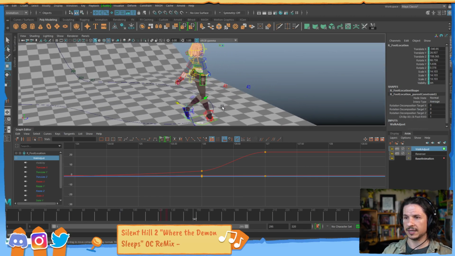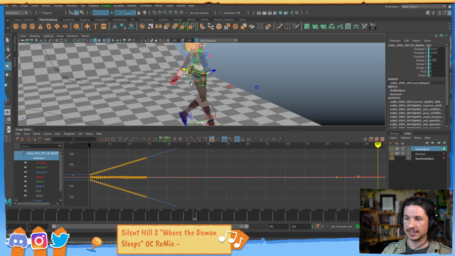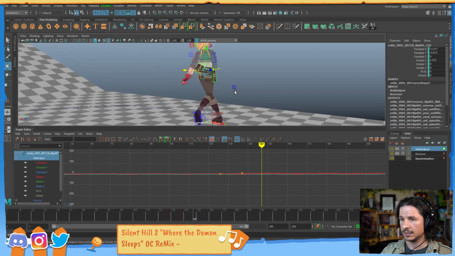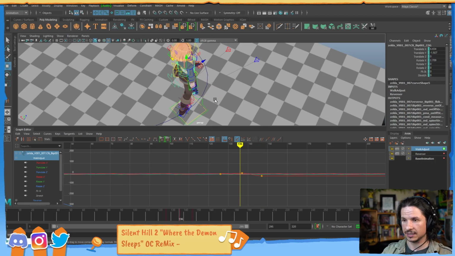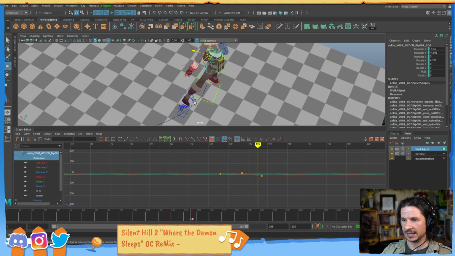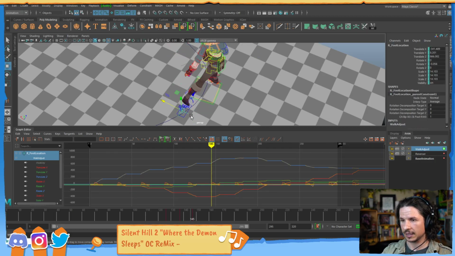Now, this is where it's just a process of going through, making sure that your weight shifts are working, all of that stuff. Like right here, that leg is starting to collapse in on itself. So I would want to make sure that as it comes through, we just pull that over across there.